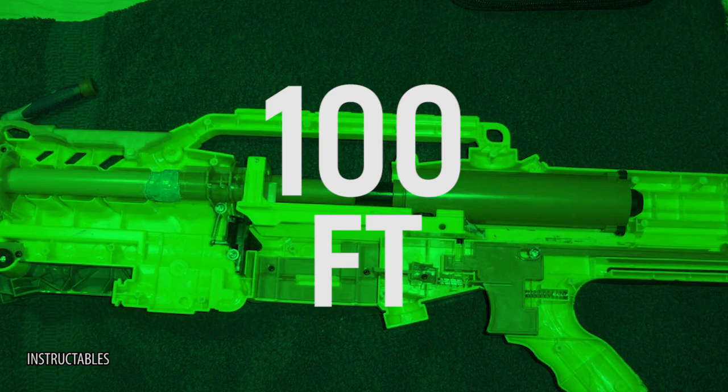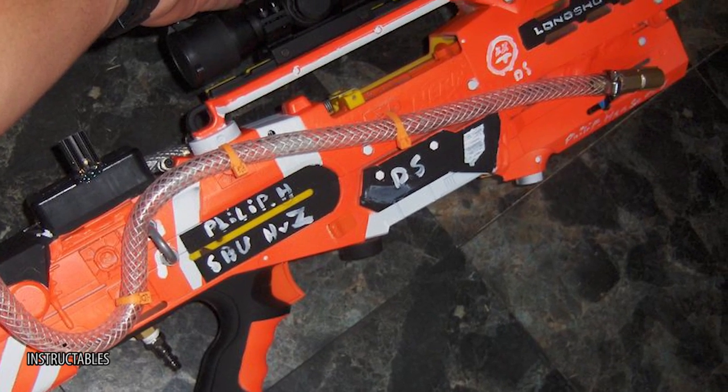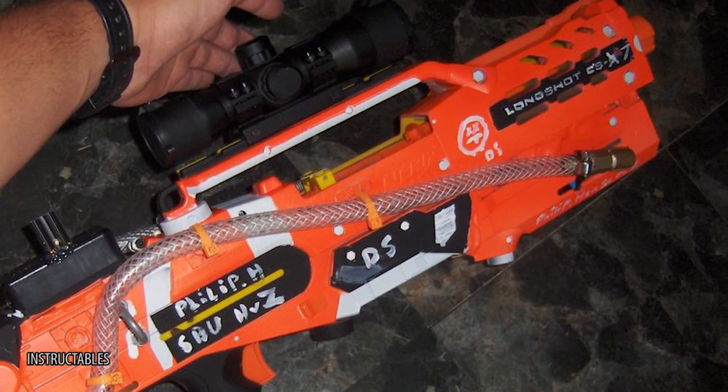It also has a range of approximately 100 feet. That's about twice as far as a Longshot is normally capable of. And of course, no custom Nerf gun is complete without a totally awesome new paint job.